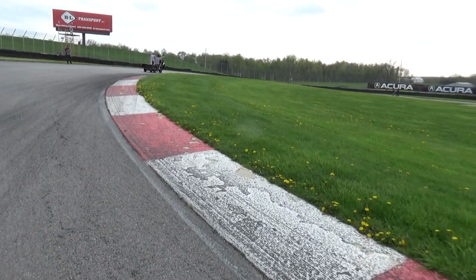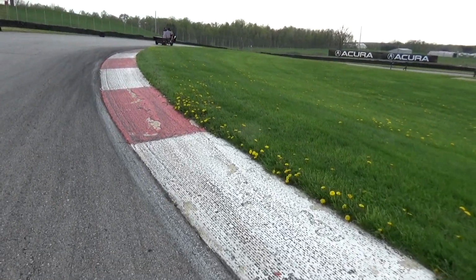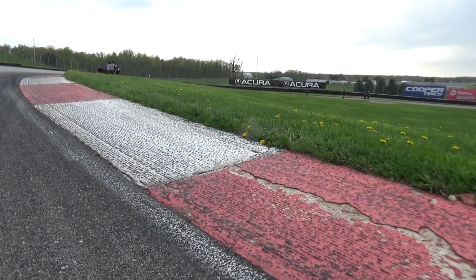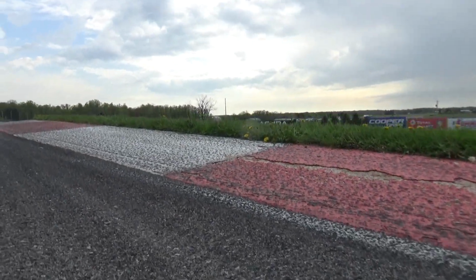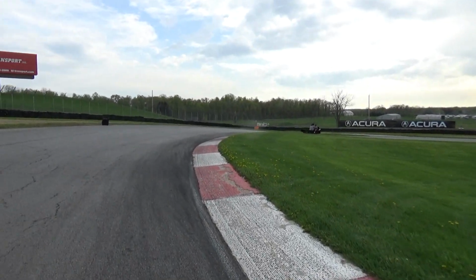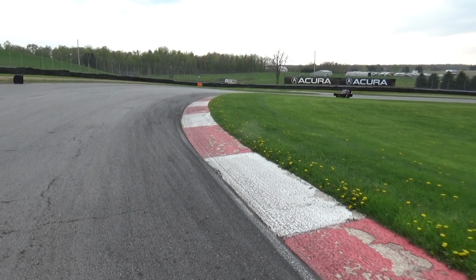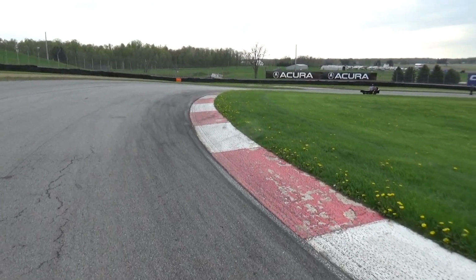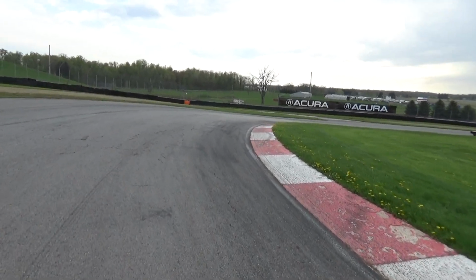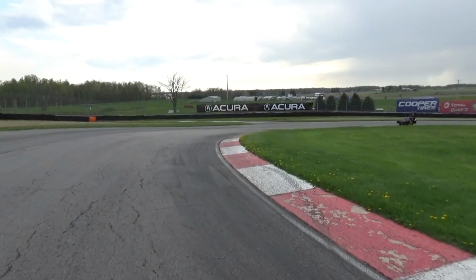So, here's the curbing at the keyhole. Just slanted. We're going to get right down on it here. Not really that much to it, really. But there's a decent amount of elevation, coming up to the rise in the middle. Don't want to get on the throttle too quickly in the keyhole, otherwise you could spin the rear wheels. Tires over there. Camera position up there, looking right at the straightaway.